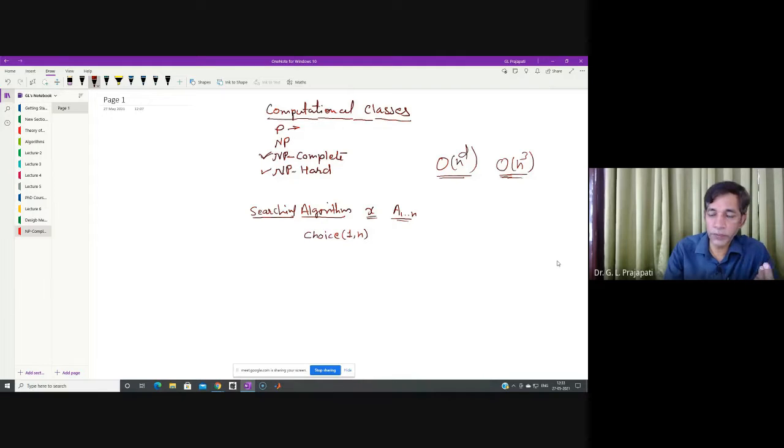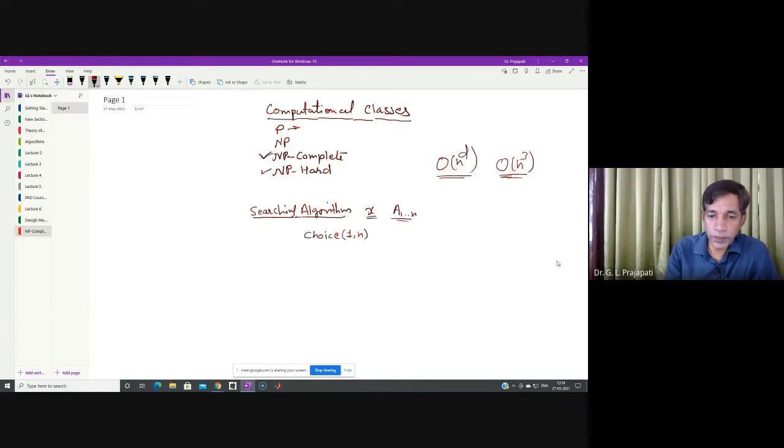Once you find the zero index, because you know that your elements are starting from 1 to n. What is the output of this algorithm? Whenever you write an algorithm, every algorithm has some input and output. So here the input is the list and the element you want to search, and the output is the index from 1 to n if the element is in the list. And if the element is not in the list, then your algorithm will return the value 0. This is the searching algorithm.